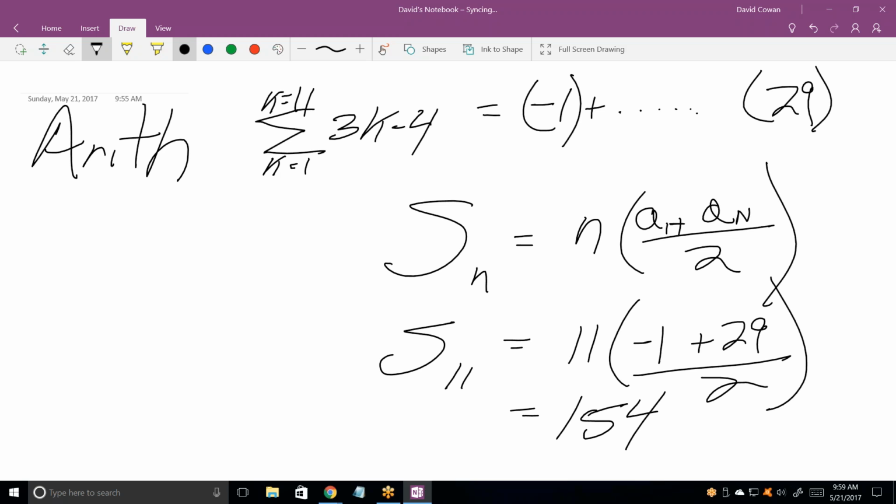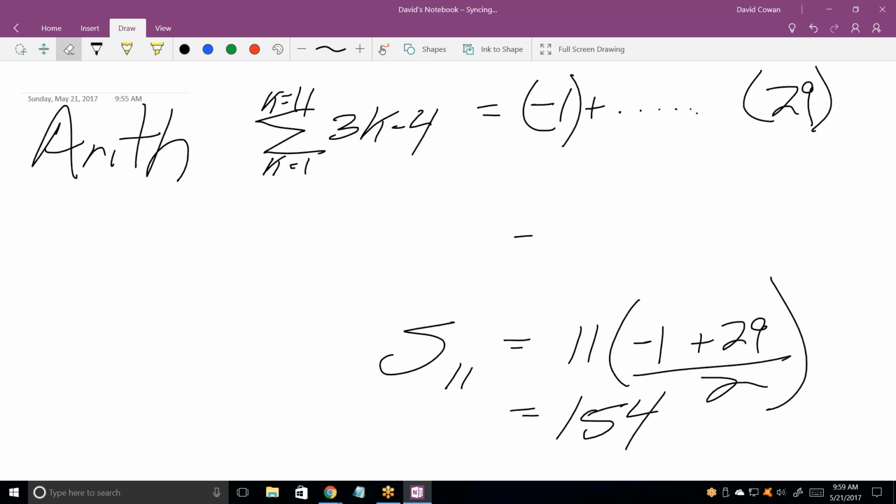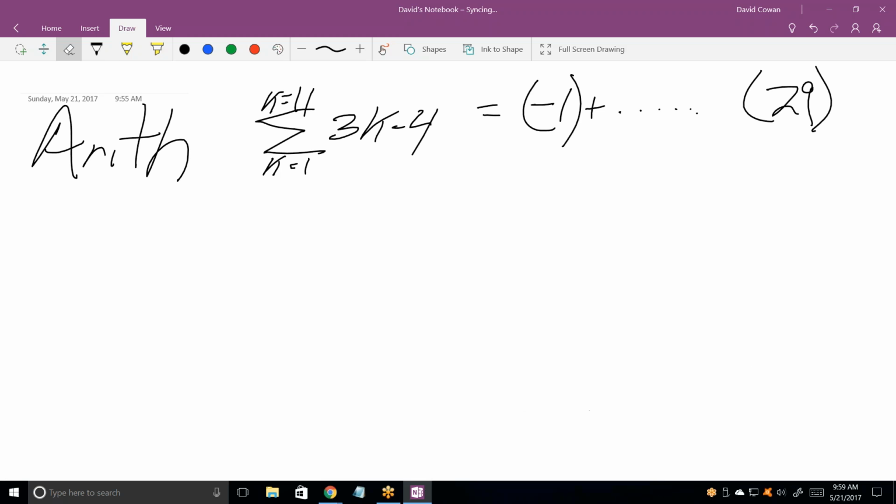And, you know, they can make these things tough. They could have said go to 111, and then it'd be almost impossible to do it manually. You would have to use the formula. Okay, so let me give you a classic problem that one of the most famous mathematicians got when he was an 8-year-old in math class. What's the sum of the numbers from 1 to 100?